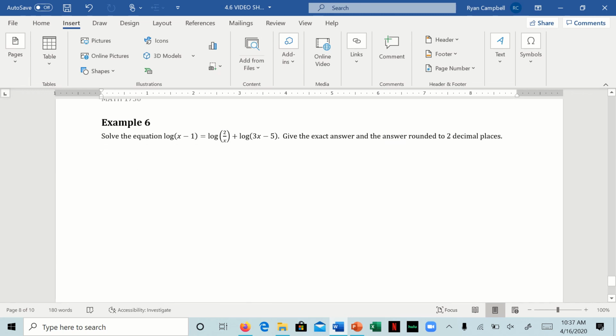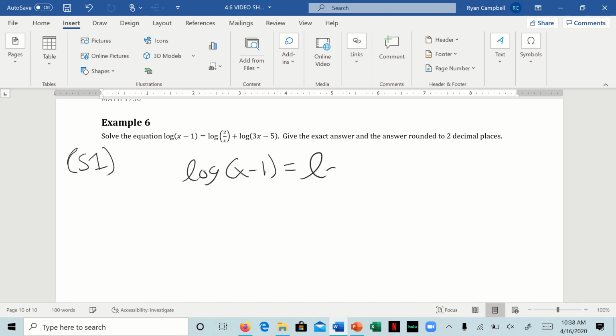All right, let's do another one. So here we go. Let's try to solve this one. So we have log on one side, we have logs on the other side, so we're probably going to do it using strategy number 1, right? Getting a log with a base equals log of the same base. So before we can do that, we have to combine the right side using our laws.